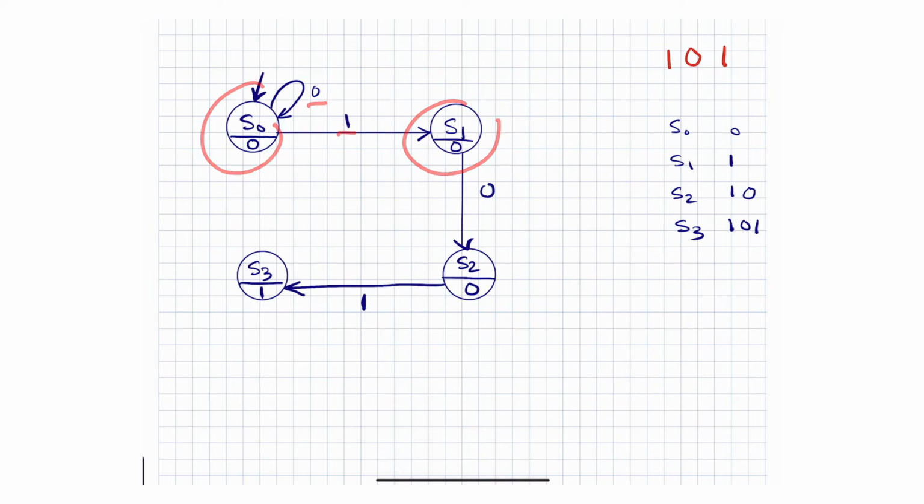S1: I have 1 input, so from each state there should be 2 arrows leaving that state. If I had 2 inputs, I'd have 4 arrows leaving that state. But anyway, all I have to do is fill out the rest of the arrows for this particular state. I already figured out what happens when 0, what happens if 1. Well, it is remembering a 1, so I think it makes sense just to stay in here. So I've seen the first 1, 1, 1, it's here.